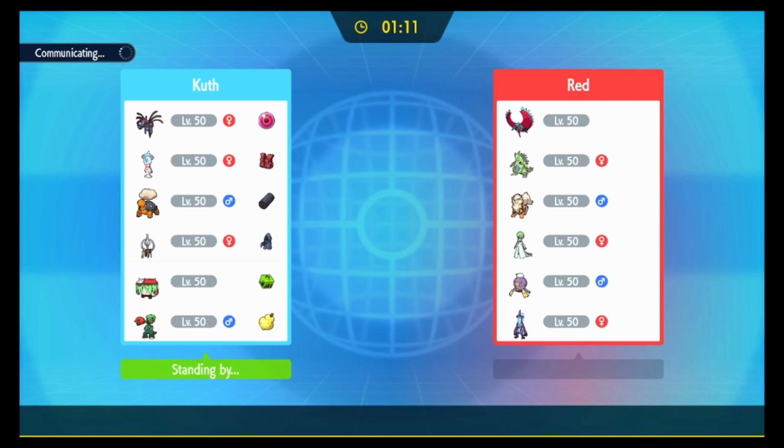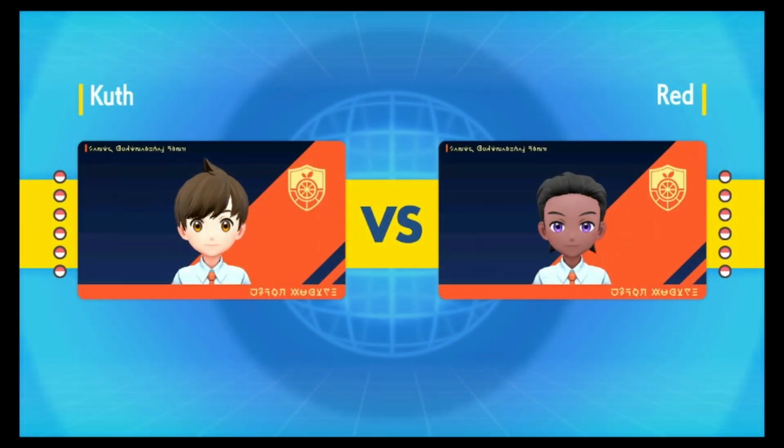I decided to start with HYDREIGON and Klefki. This lets me get Thunder Wave out, maybe get Screens up, and maybe get Tailwind up as well. And then HYDREIGON just in general has decent coverage for the rest of his team if I just want to go offensive with it. So his team's quite a bit frailer, I think, than I initially expected without the Gastrodon.